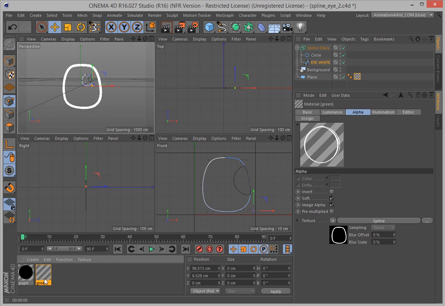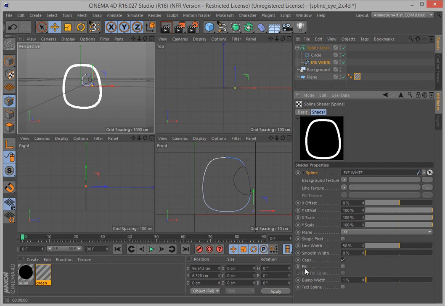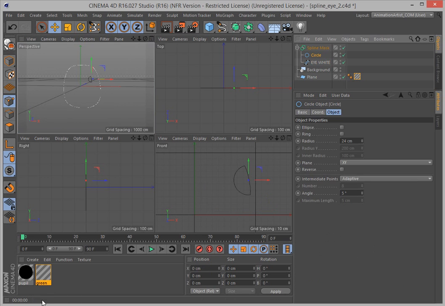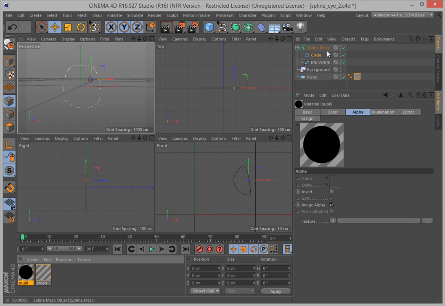But what I want to do is I want to fill that texture, and I don't want a line width. I don't want this to be stroked. I just want that to indicate the boundary of my eye. So my line width is going to be 0. There we go. So now I just have the outside line. Then I want a circle for the pupil. So under the pupil, I could use a circle, and it's just a standard spline shape.